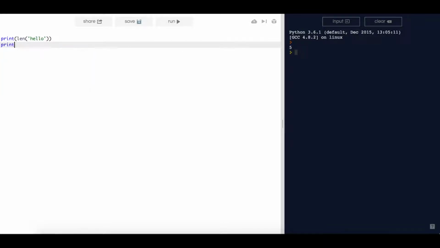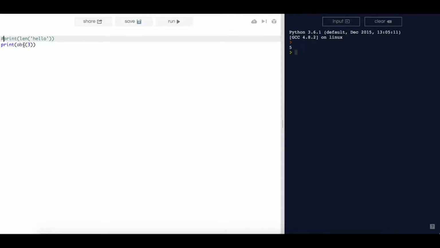Another function that Python provides us is the abs function, which stands for absolute value. What it does is it takes in a number and returns the absolute value of that number, which is just another fancy word for the positive version of that number. So for example, if we send in 3, well, let me comment this first line out, this is simply 3, because the absolute value of 3 is 3.